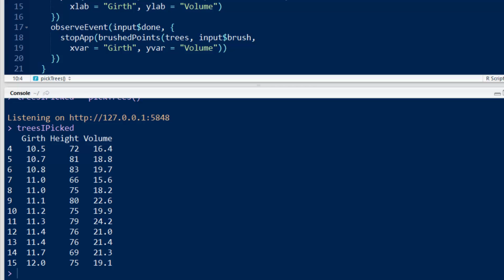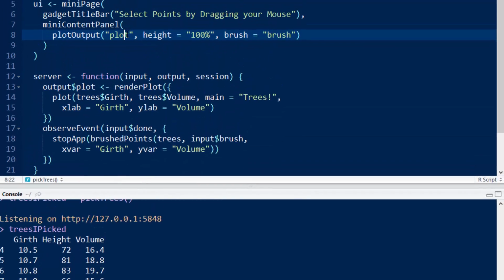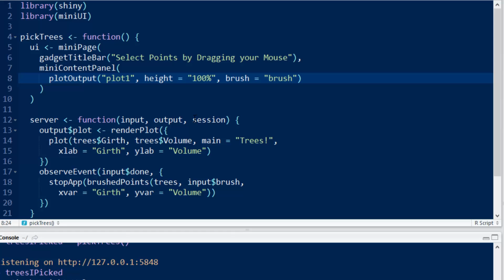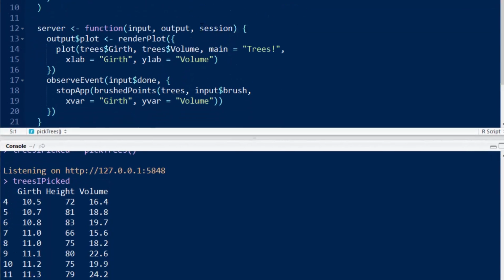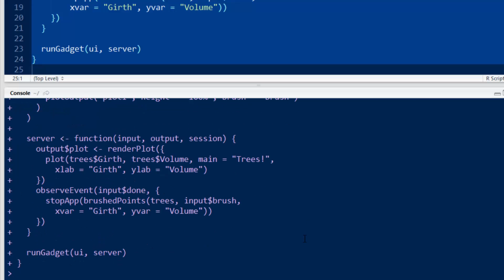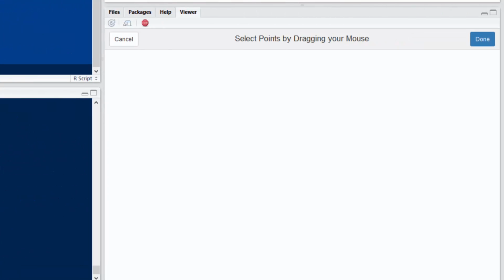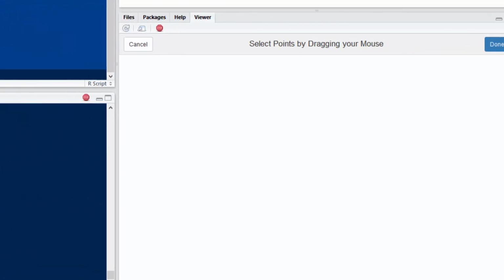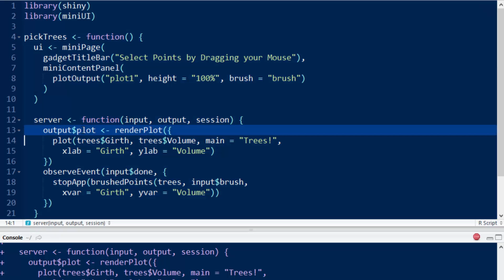Okay, so just to be clear about the naming: if I had named this plot1, for example, instead of plot, and I redid it, my plot doesn't show up. The reason is because I named my plot plot, not plot1. Okay, so let's cancel that.